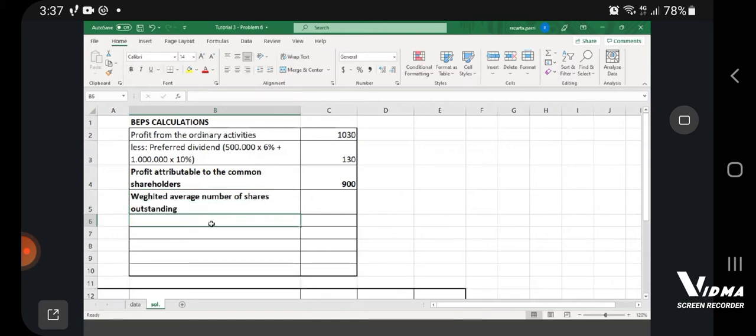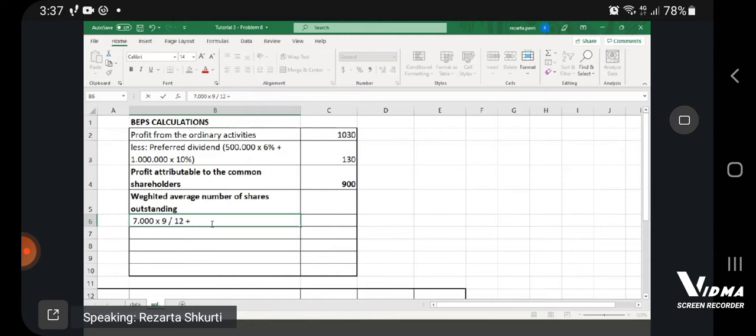So we start with 7 million, in thousands over here, that are in circulation for 9 months out of 12, plus 708,000. Okay, sorry. I mentioned that I would be very careful with the months. 7 million are in circulation for 6 months only. 708,000 are in circulation for the rest of the year. Okay, so again, this is one way to perform the calculations.